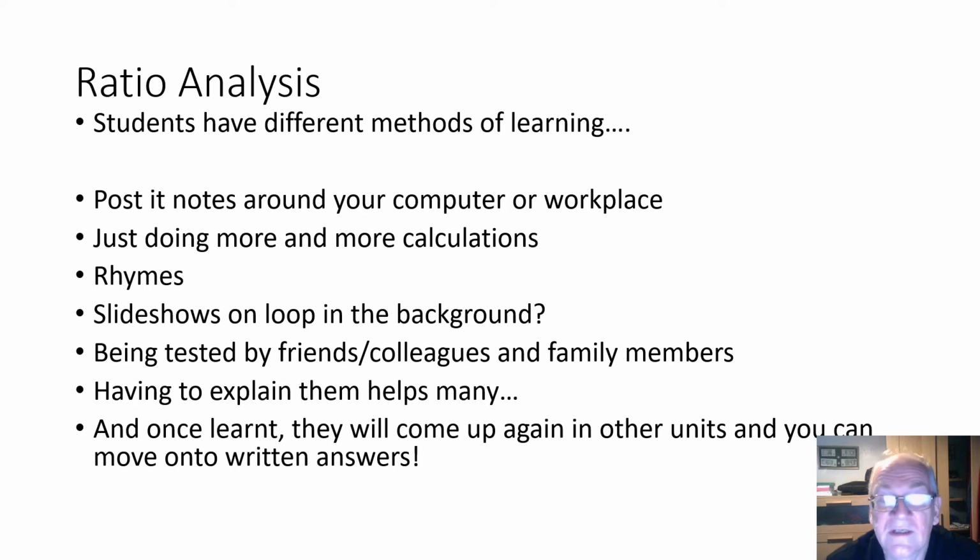Or some students get their friends or colleagues to test them, so nothing like a colleague at the workplace shouting out what's the formula for this. It may put you on the spot, but that's good exam practice, and you're definitely going to learn them if you know that's going to happen. Task 7, the written one, helps a lot of students as well, so once you've had to explain them, it helps you understand the formula and what's happening and focus on it a bit more. And then once you've learnt them, they'll come up again and again, as well as the rest of your life, including the options.